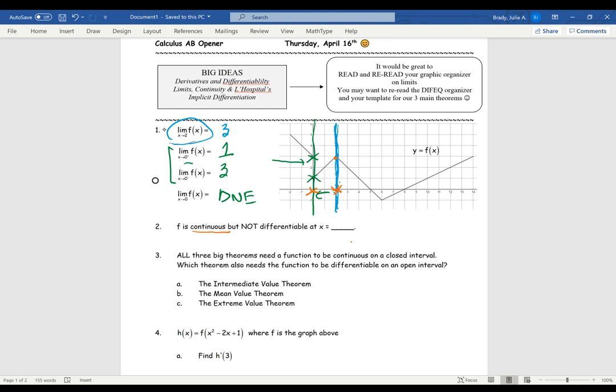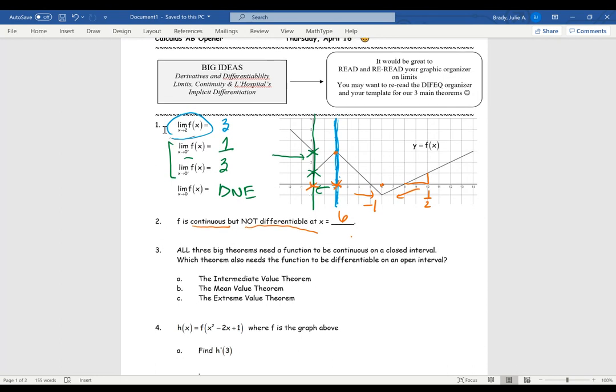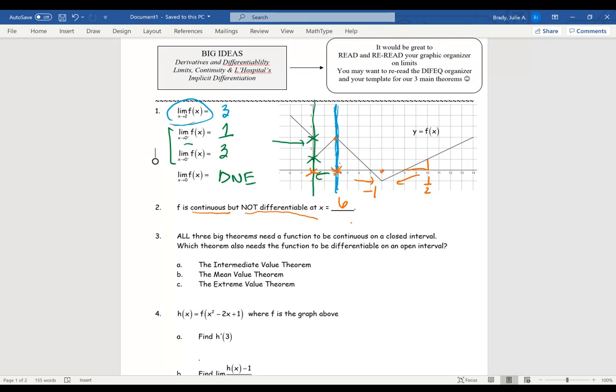So we're looking for all the other points where the function's not differentiable. The function is not differentiable at x equals 6, because from this direction, since it's a line, the derivative is like the slope. So from this direction, you expect the derivative to be 1/2, or from this direction, you expect the derivative to be -1. And since those two expectations don't match, the derivative doesn't exist there.